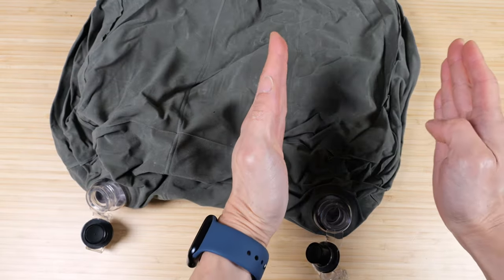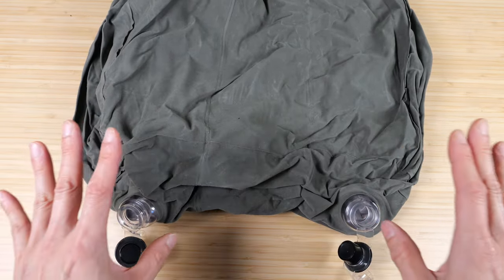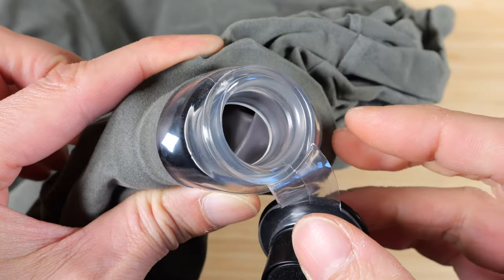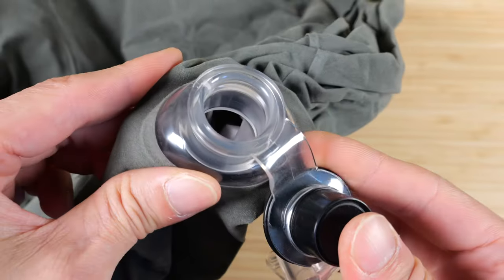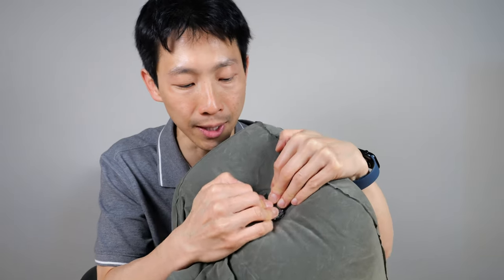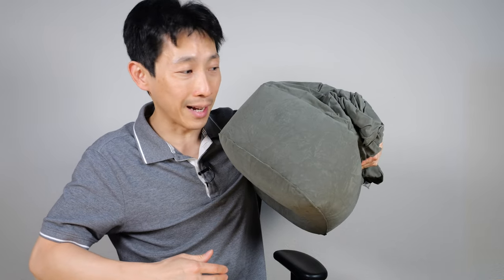You blow one up for one height. If you blow only this side up, you get a height of two. But if you blow both of them up, you get a height of three. I really like how the openings are so big — this will allow you to put in some water, swish it around to clean it if necessary. You can put the plug in. Let's blow this thing up. Getting lightheaded here. Close it up, push it in, and it can then be out of the way.